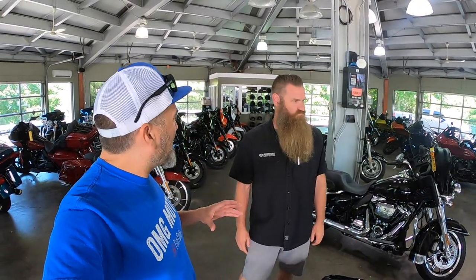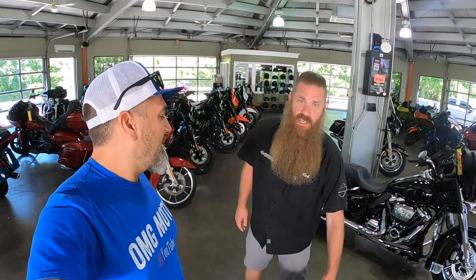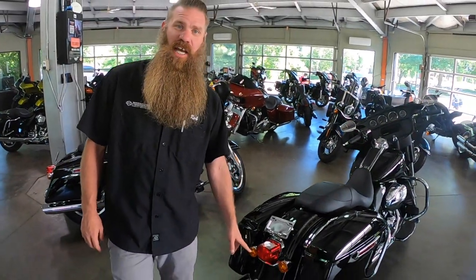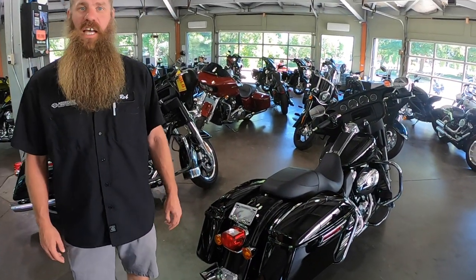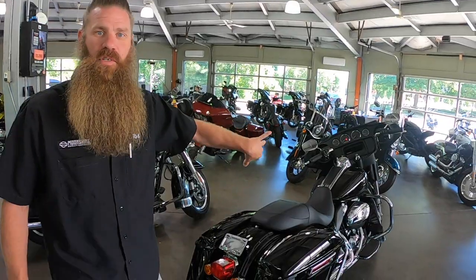So are there any other minute details about this bike that you haven't told us about? Well, for our friends up north in Canada, you're already set up for your lighting for Canada spec. The only thing you really need to do is change the mileage into kilometers.